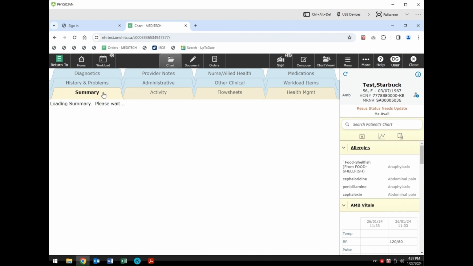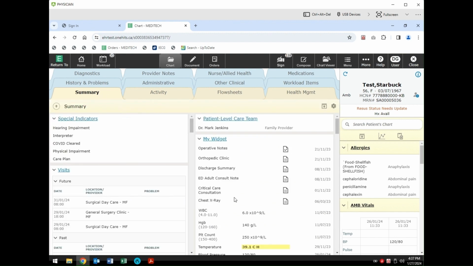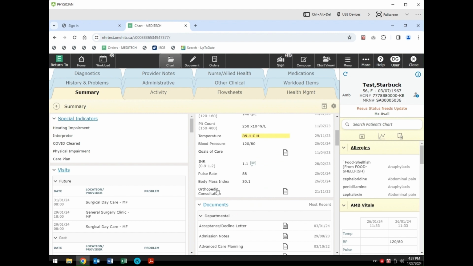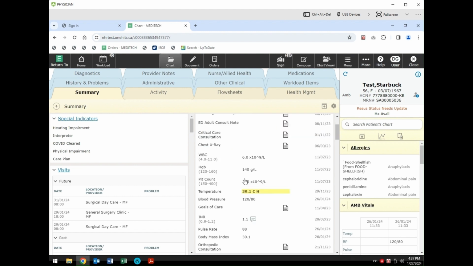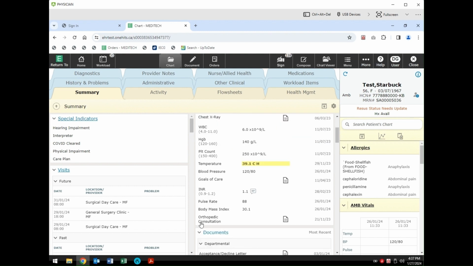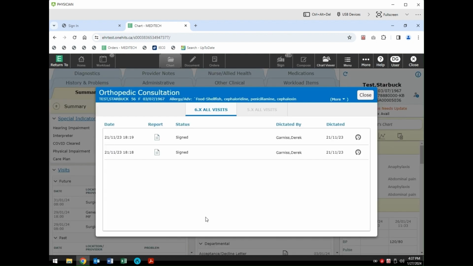And when you go back to your summary screen, you're now going to see that the orthopedics consultation document note is now included on my widget. Moving forward, whenever I open a patient's chart, in particular in WebAmbulatory, the My widget is going to show me the information we just reviewed here, but now, in addition, any orthopedic consultation notes that are previously in the system. I can access the most recent one by selecting the document right here, or by selecting the category of orthopedic consultation, and see all the previous orthopedic consultation notes for this patient.